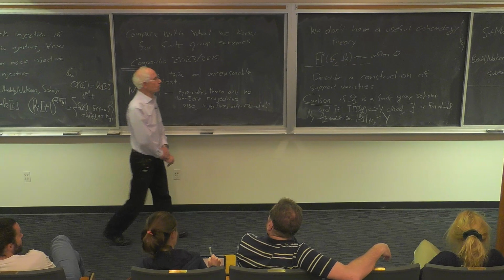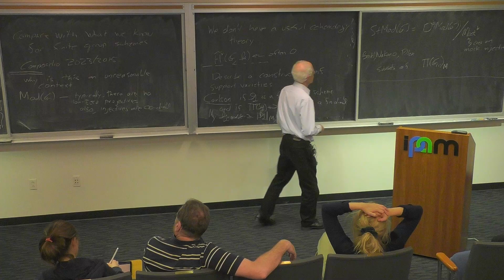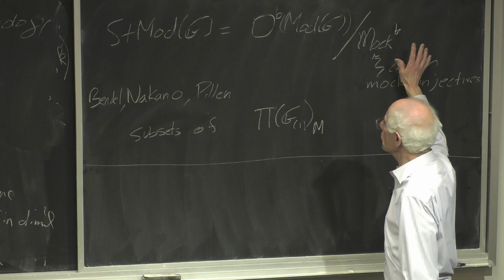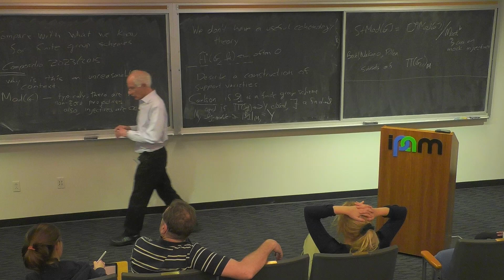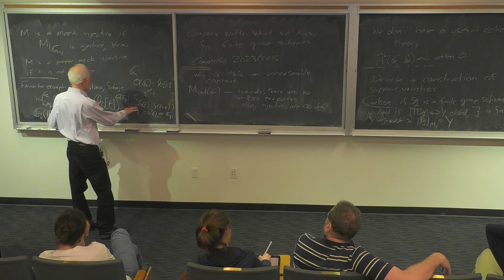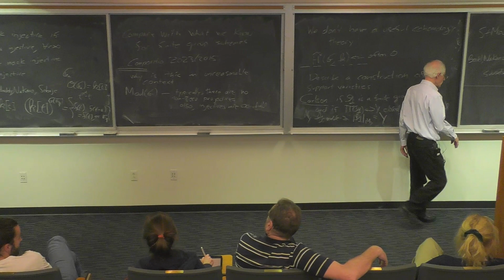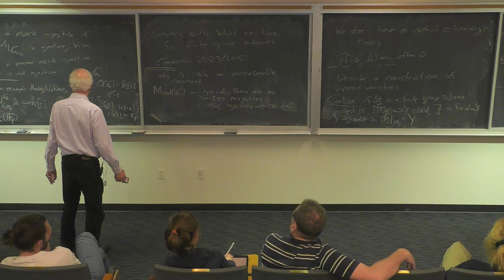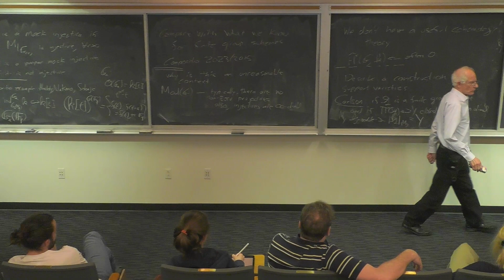Okay? So there's both this concrete question of realizing modules, and there's this fairly concrete question: I'm going to describe to you some combinatorial way I can look at some of these mock injectives. It's certainly not adequate, and I have no idea how to handle them. But they're so direct and simple that I'm sure some of you can. Your G is connected? Yes, it was an integral domain. And the funny thing is, one of the ways I'm trying to detect it is some sort of count that reminds me of what I heard on the first day of the conference. Okay, so that was the introduction and what I really wanted to say.